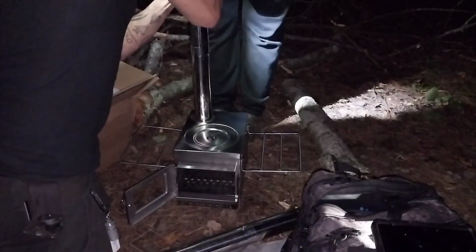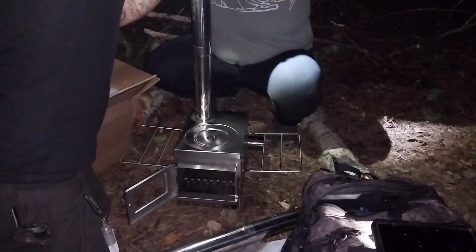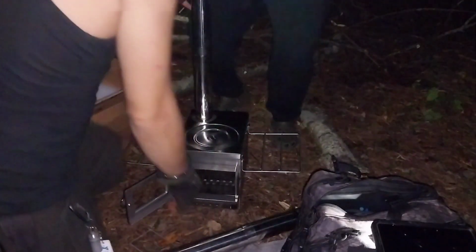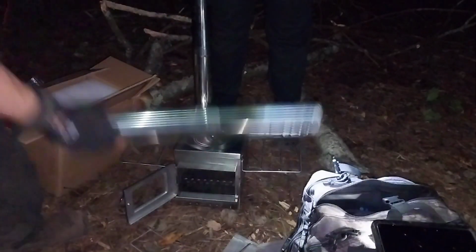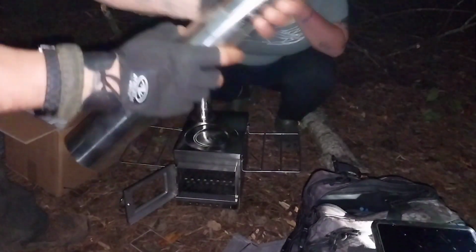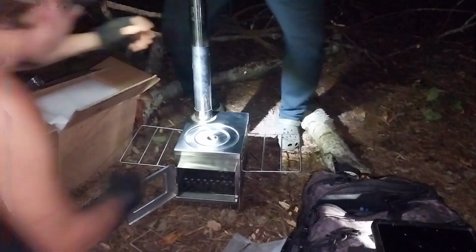Watch your fingers, because it will pinch. Right there. Yeah. And it sits. Almost perfect. Hang on. Nope, that's good. That goes upright. There we go. Okay, so leave it to the woman to figure it out. There is a flared edge here, and there's a tapered edge. The flared edge goes up. Damn. Leave it to me to figure it out.